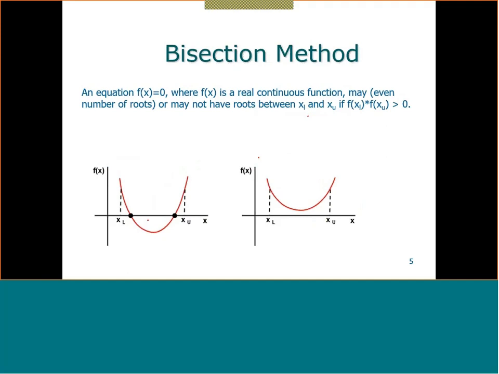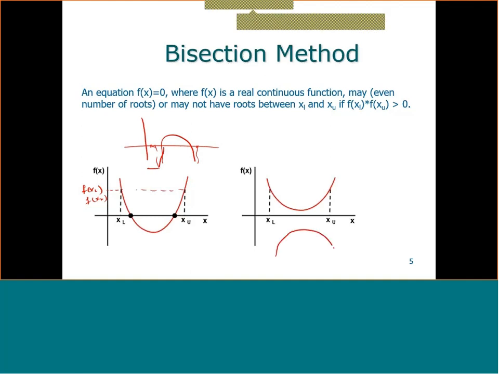Because here, for example, if I evaluate the function at f of x of l and f of x of u, both numbers are positive. Even if the function is the other way around, like this, it is the same thing. If I use the functions here and there, then both will be negative. So if you multiply, you will get a positive number. Now, if you don't have any root, you will have this. So if the function is like this, or like this, then you will not have an answer.